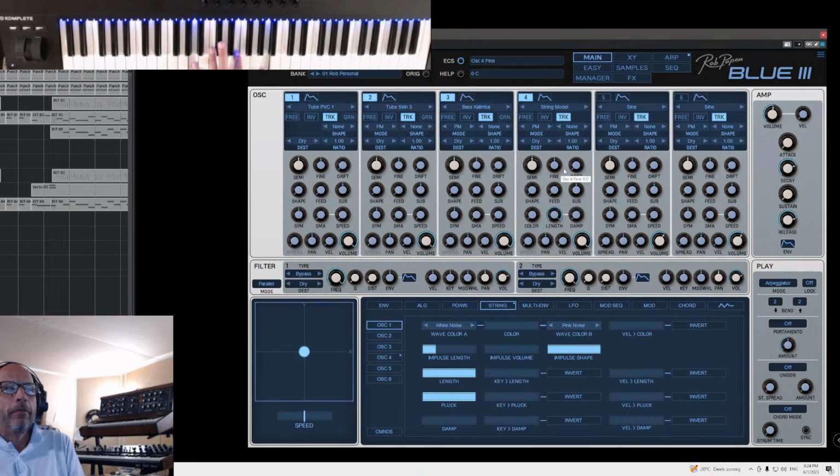So here the string model. Weird. Sounds very strange.